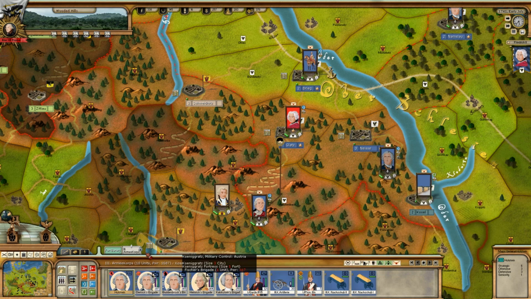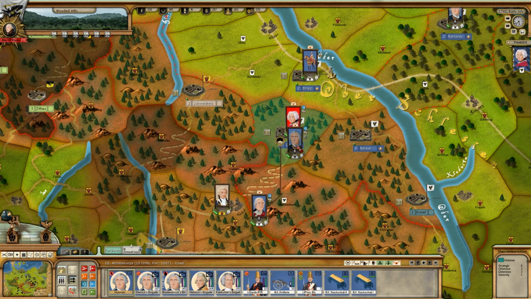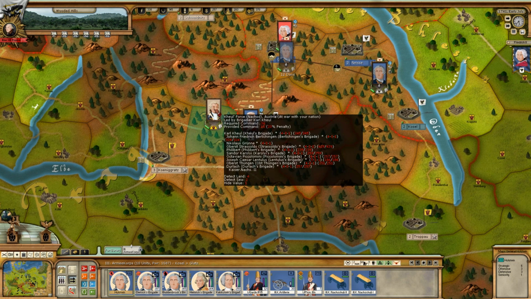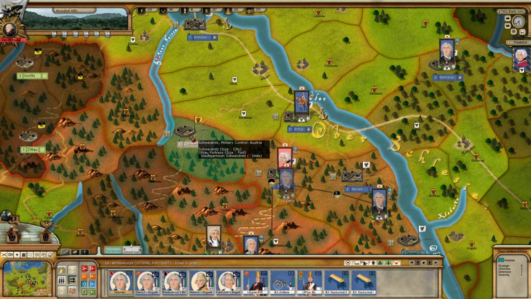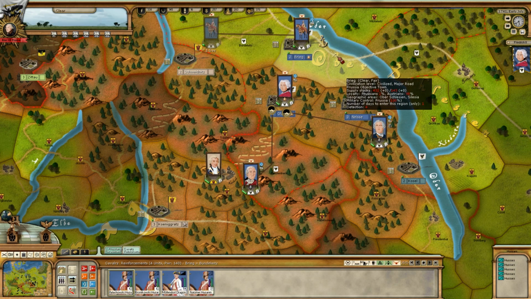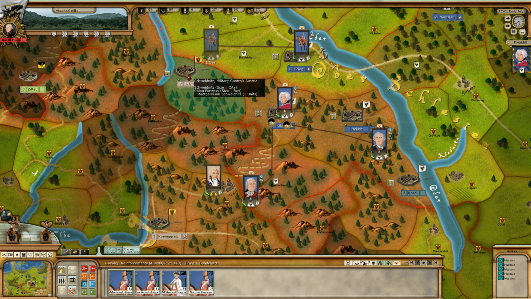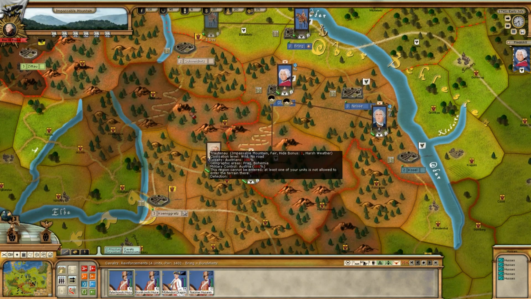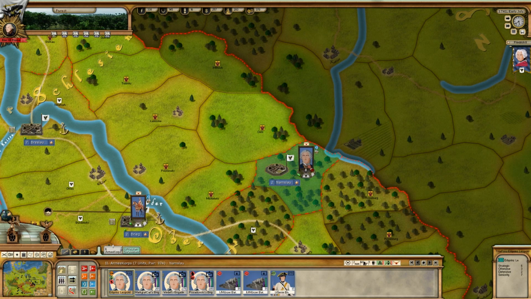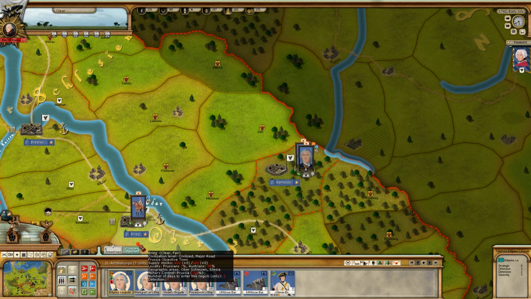And actually, I think I'm going to do that. Put those three together so that we can deal with this force. I saw one force coming up this way. So what I want to do, I think, is use these cavalry as screening forces to see if that other army, because I saw 2 stacks actually, and one of them was going this way and this one was the second one. What's going on over here? Okay, I gotta unlock him to combine.